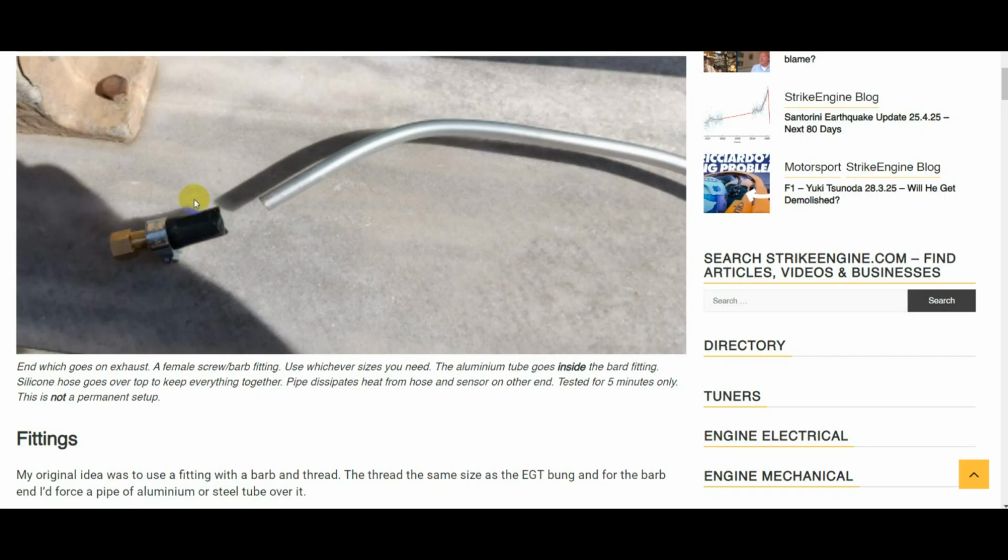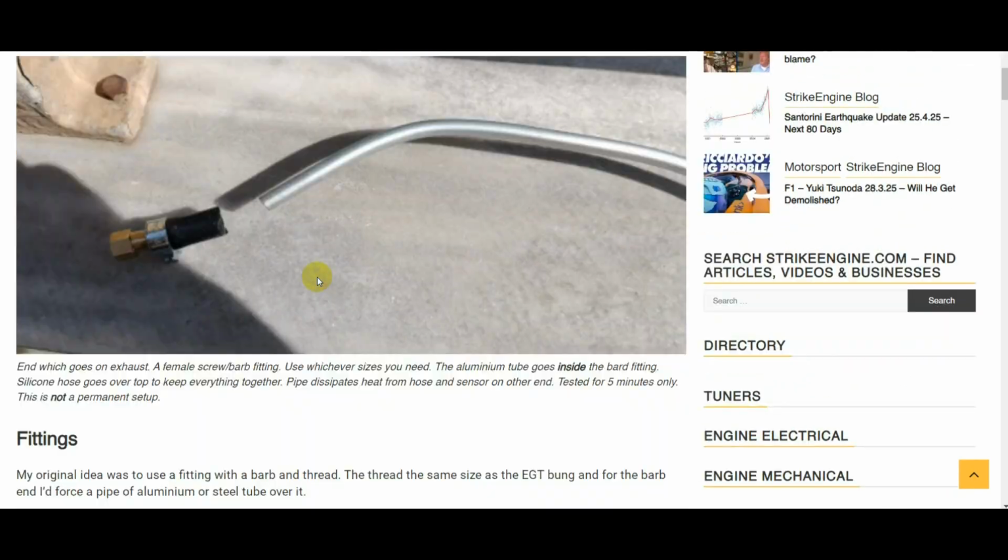Now the silicone hose is rated to probably around 170 Celsius. So my thinking here with the aluminium pipe is that aluminium is a good conductor, plus the exhaust gas is not directly contacting the silicone because the pipe comes through it to about here. I was thinking that the aluminium is going to conduct away the heat, and the silicone's not going to get too hot. And at least I'm not going to be running around with it permanently. I just wanted it to be able to be on there without melting for like 5-10 minutes.